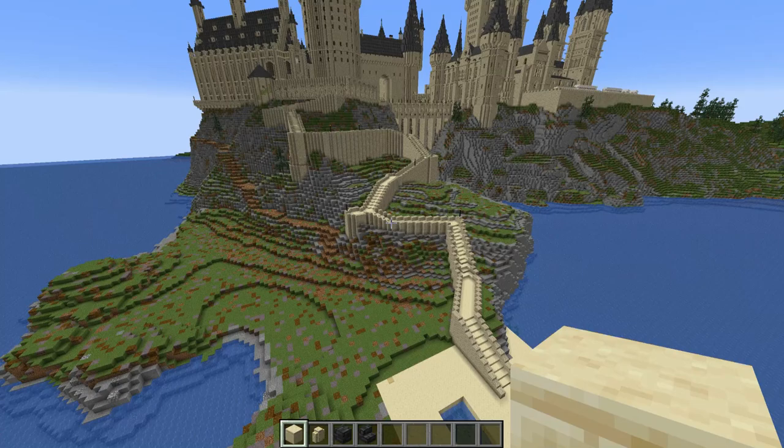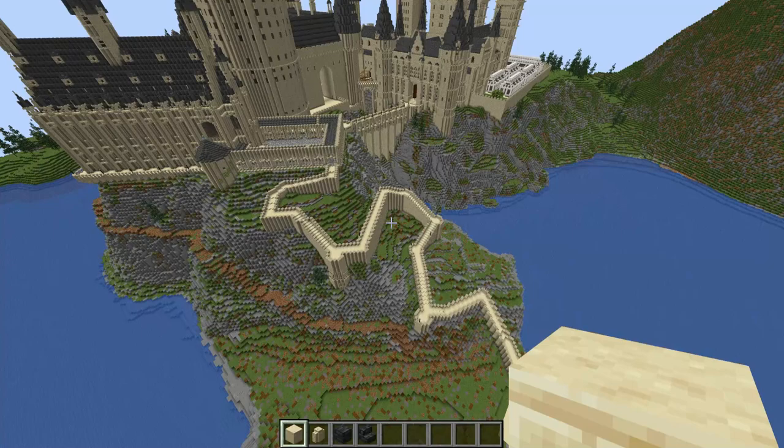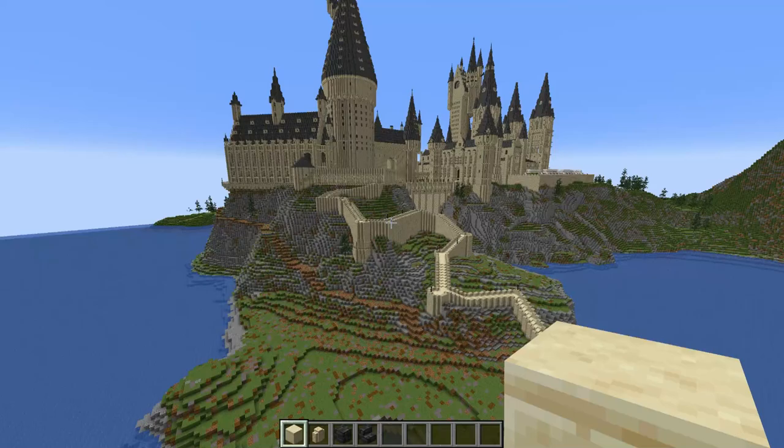And so one question you guys might have is, how do I build the boathouse staircase? And that is a very, very good question, because the boathouse staircase is probably one of the hardest things to build out of the entire Hogwarts map. And unfortunately, I am unable to do a tutorial on the boathouse staircase purely for the fact that everyone's landscape is going to be a tiny bit different. And the boathouse staircase depends very much on how your landscape is put together.